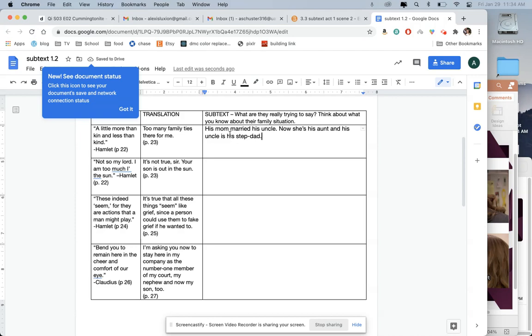Okay. So as you're working with these, I know that's this specific line, but I would really suggest that you read a couple of lines before and a couple of lines after, because that's going to help you get the context of what's happening. Okay. So if you're having trouble with that, let me know, and I can help you out.